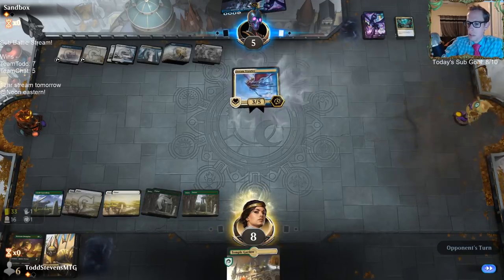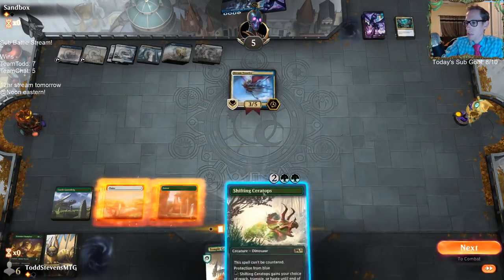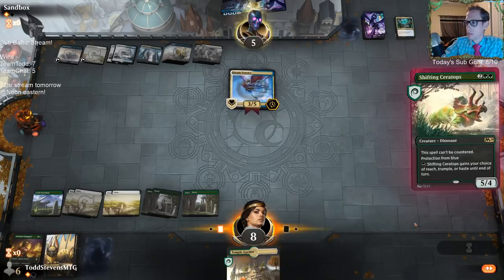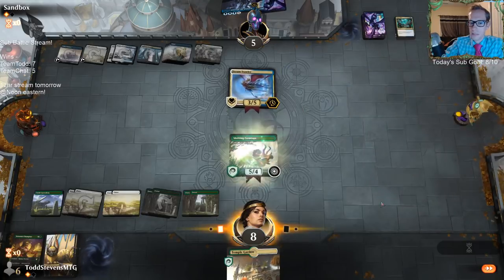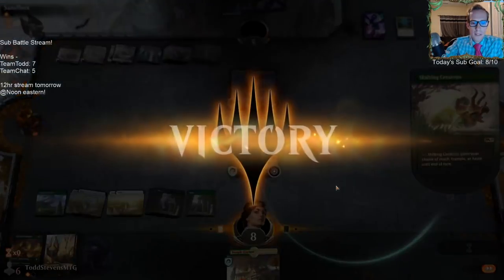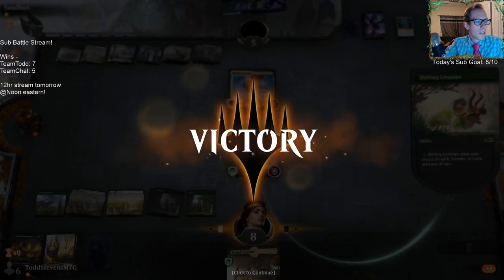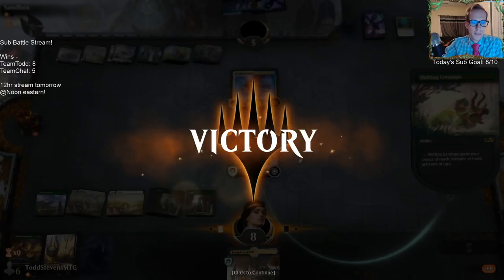All right, well, we got three Shifting Ceratops in here. I have an out. Wow. No, Eidolon doesn't save anything from Time Wipe. Time Wipe doesn't target. It's just all the creatures are destroyed. It doesn't matter if your creature has protection from any color.